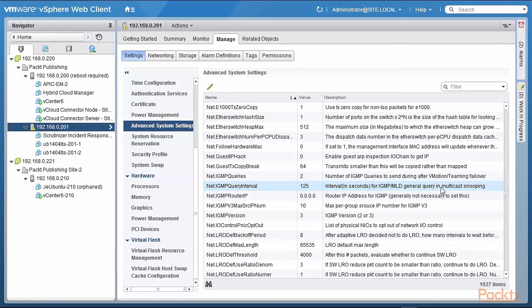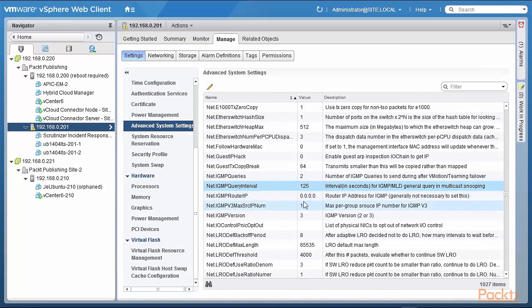Based on the reply received from the multicast listener, it can update its table, and if somebody has left or joined, it can clean up its tables and send the data coming in on those multicast streams down to the proper ports and the proper IP addresses. So it happens by default every 125 seconds.